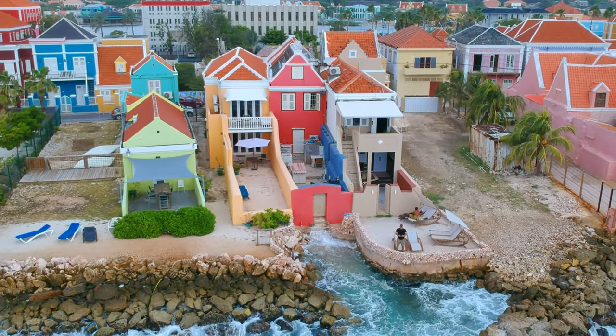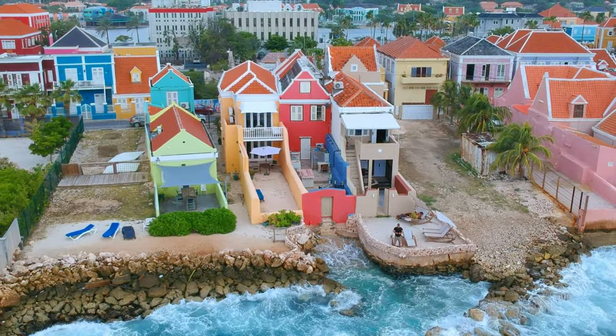Still coming up — on the side of the building there is a big terrain that we're going to develop. We're going to make the beach a little bit longer so more people can enjoy it. We're going to do some palapas so you can have private massage, events, small parties, or dinners. And we're going to build a little parking space, because Pietermay on some nights gets really busy, so our clients will have a safe and comfortable place to put their cars.